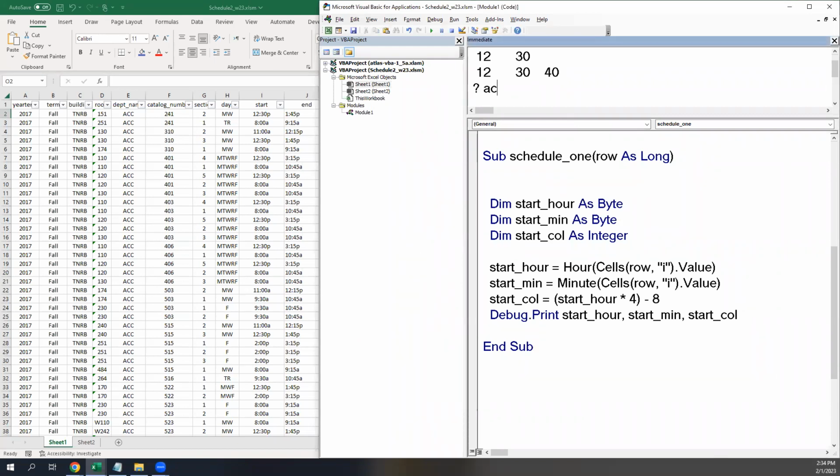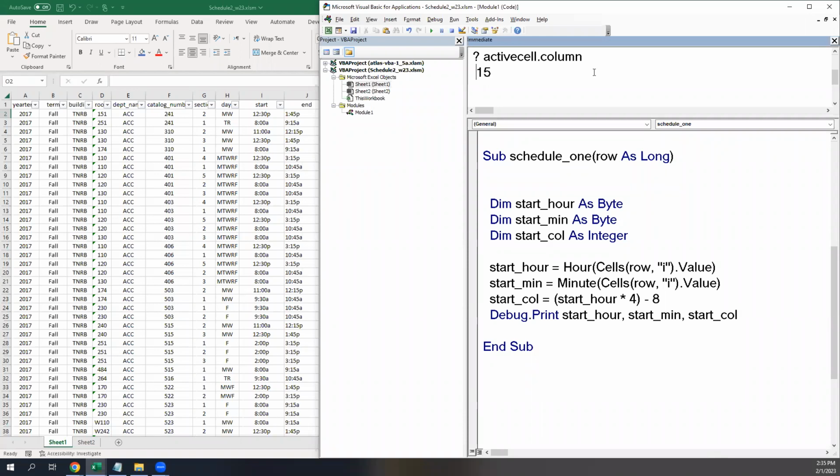I'm just going to print off active cell dot column. So that's the 15th column is where we're going to be starting. Could have also got there by singing the ABC song and counting on my fingers. That would have got me there as well. This way, I think it's a little more impressive.